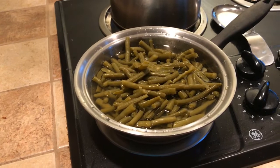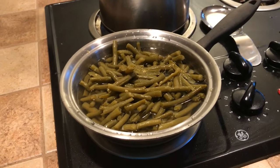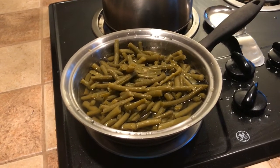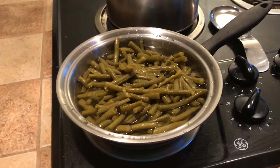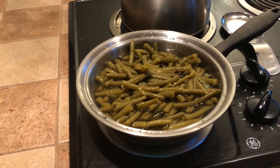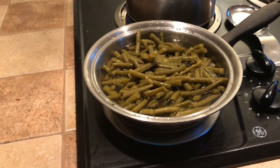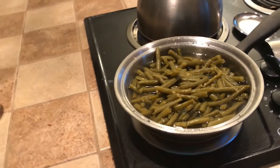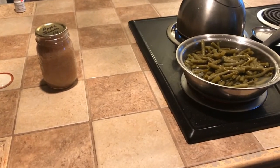I just thought I'd share what we're having for dinner. We do try to be as self-sustaining as possible, which means a good bit of what we eat comes from our own garden and our own animals. If we were having chicken tonight, the chicken would have been something that we produced. We do not raise hogs — it's just not something we're in a position to do. Our neighbors are a little close, and I really don't feel it would be a good thing for them to deal with the odors. They're fine with our goats, chickens, ducks, and horses, but pigs would be pushing things a little too far.